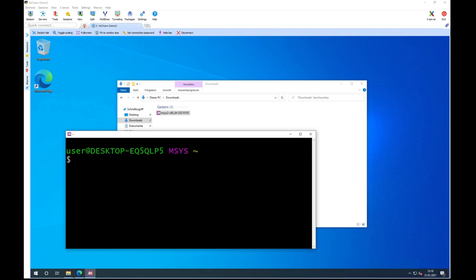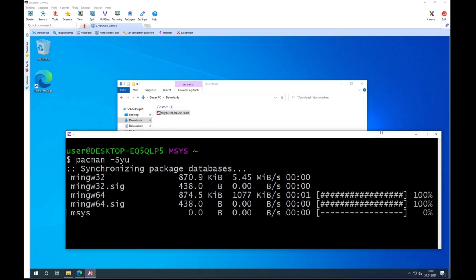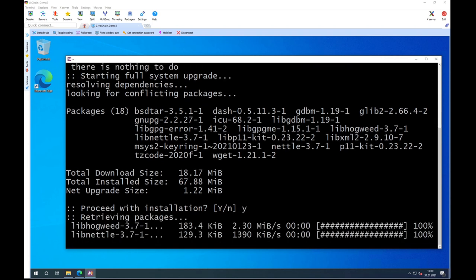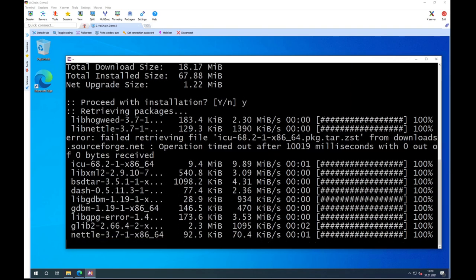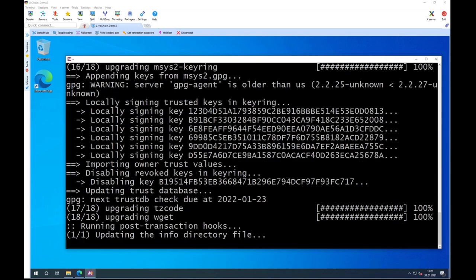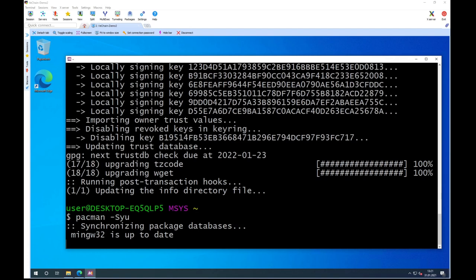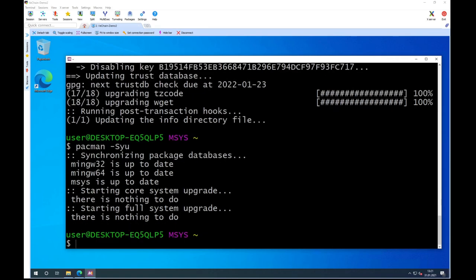Now, after we started the console, we need to update the console and all the packages required for the VeChainThor node. For this, I'm going to do pacman -Syu. This also can take a while, and if it's taking too long, I'm just going to speed up the process a little. So the first run is done, and there were two errors when the system downloaded the software. So I'm trying the update again to see if there's anything left to download. But it's saying it seems to be fine now. Yeah, okay, great, everything's fine.